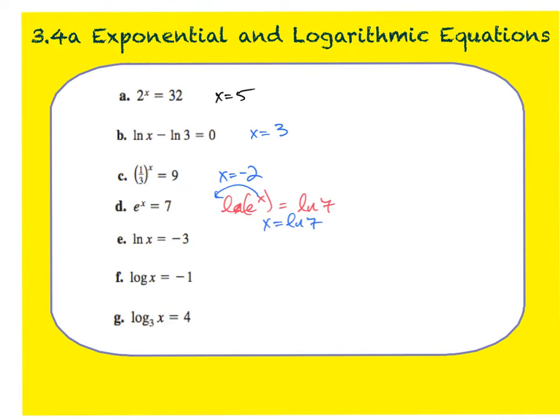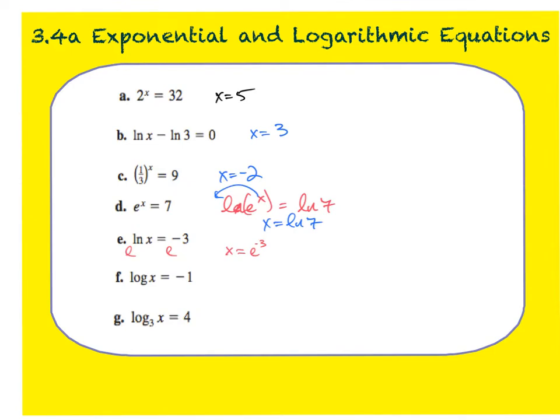All right. This next one, I have natural log of x is equal to negative 3. Well, if I have an e to the x and I just natural logged it to get to x, now I have a natural log of x, so guess what I do here? I exponentiate it. I e it. So now I'm going to e both sides. So then on my left side, e to the natural log of x is just what? Just x. And then I'm left with e to the power of negative 3. And for right now, I'm cool with it like that.